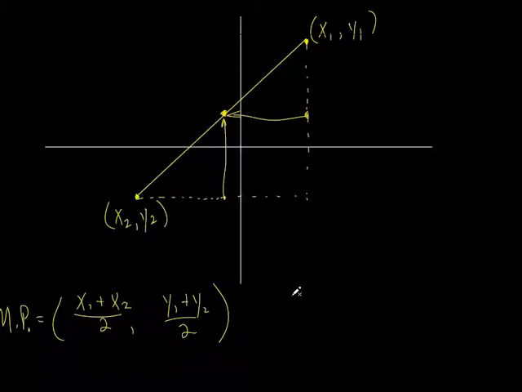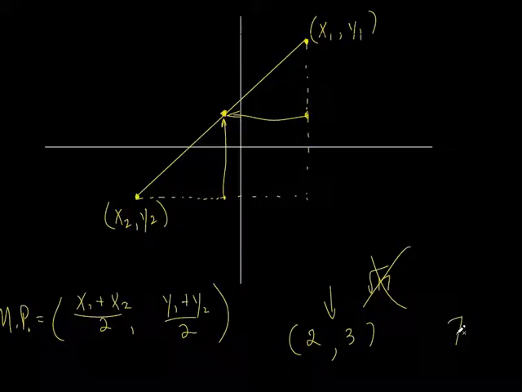And I say that for a reason. You're probably thinking, he just keeps repeating himself all the time. The reason I repeat myself is that I've seen so many students in the past, you'll see a problem where it says, find the midpoint, and then their answer looks like something like that. Does that look like a midpoint? No, that looks like a length. That looks like a distance. What's a midpoint look like? It looks like an ordered pair, doesn't it? Like 2, 3. That looks like a midpoint. Would you agree? That looks like a point. If it says, find the midpoint, and you say, oh, it's 7, that doesn't make any sense, because that's not a point. That's just a length. That's just how long something is, okay? So that doesn't make any sense. It's got to look like a point.